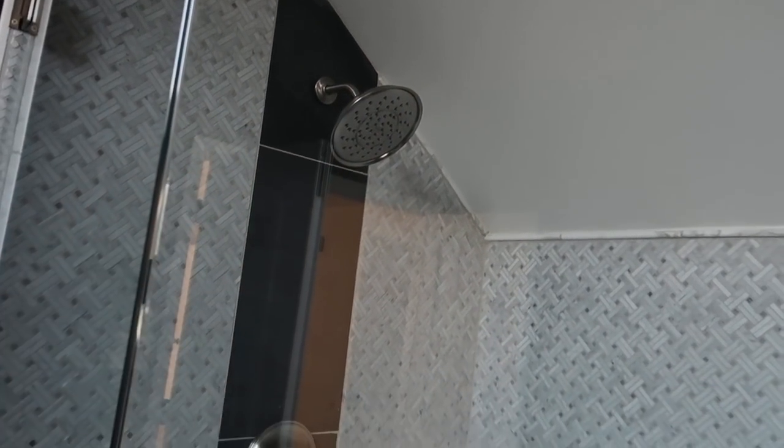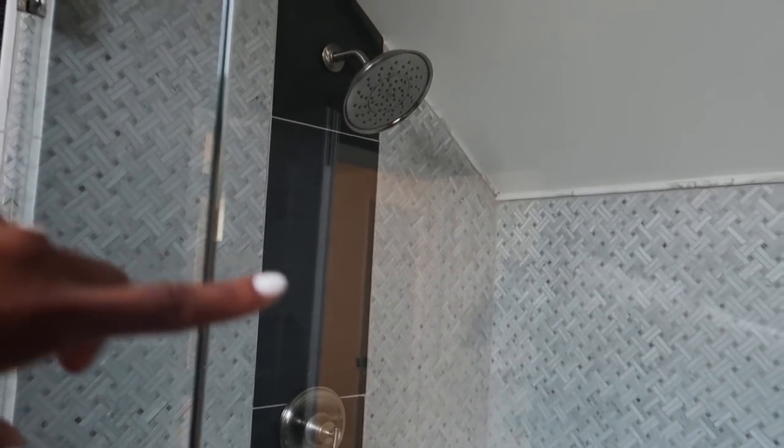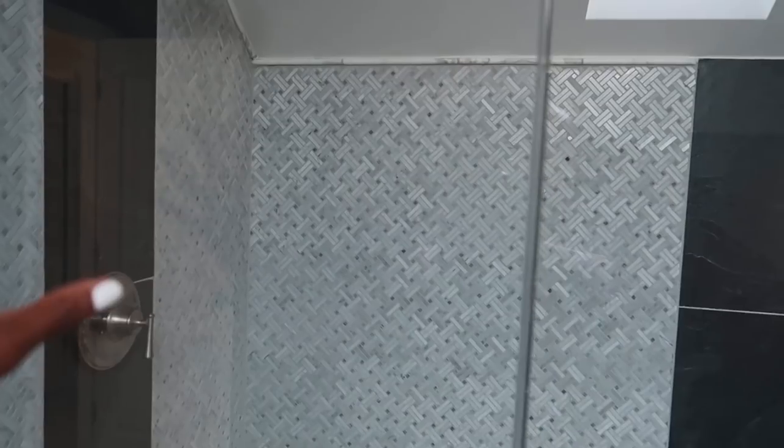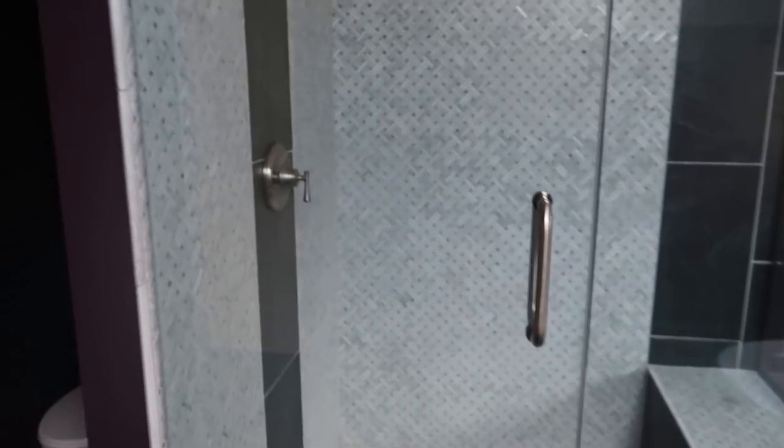In here, we're gonna replace the shower head and stuff. My dad is actually on his way right now to do that. We're gonna make it like a rainfall shower system. It's this whole little unit that you install on this wall, and it's like a rain shower head and all that. This is what Anthony wanted, so we're gonna get that. But other than that, this bathroom is beautiful.